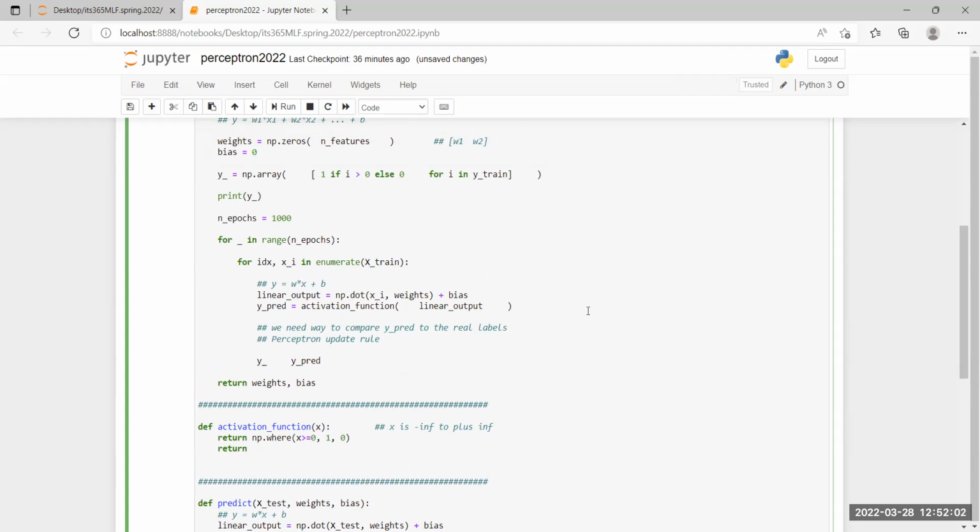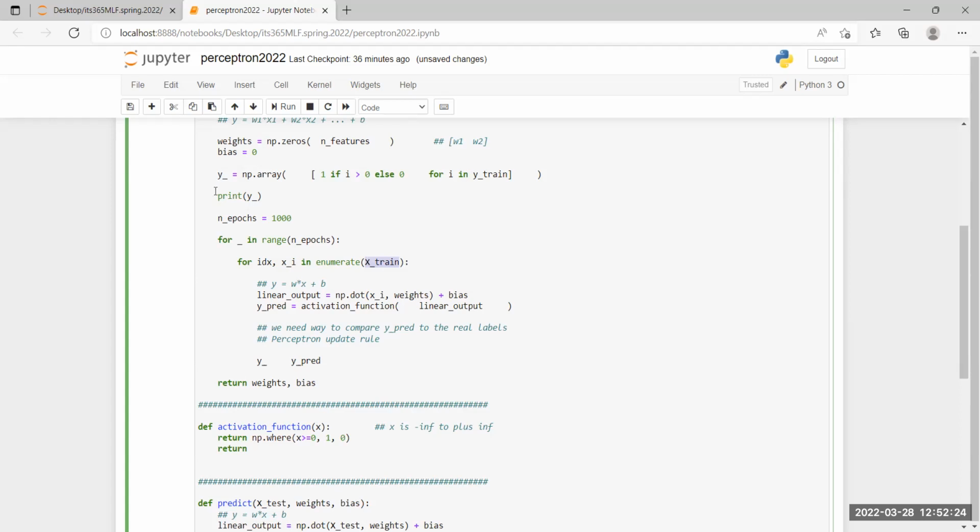Now Y-pred is only the way that we've done it out of X train, which might be 120 by 2. We're just grabbing one sample at a time. A more efficient way would have been to grab a whole batch of values, 20 at a time, especially when you have millions of records. But here it's only one.